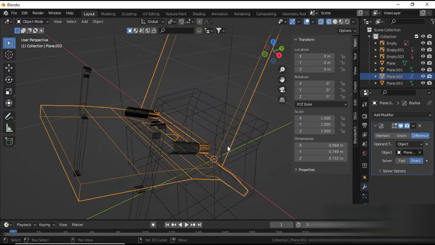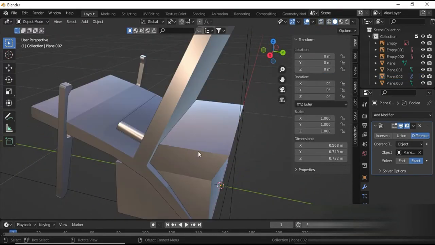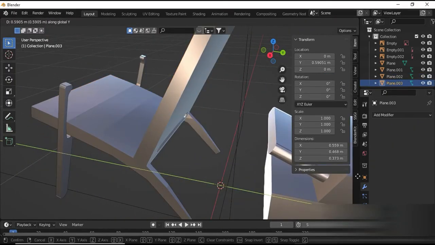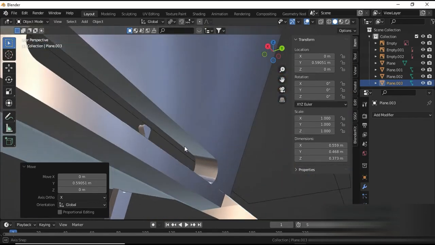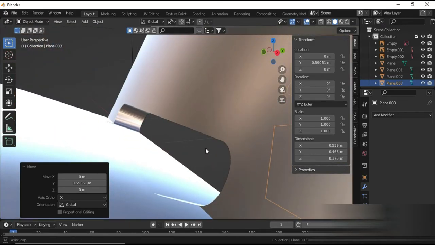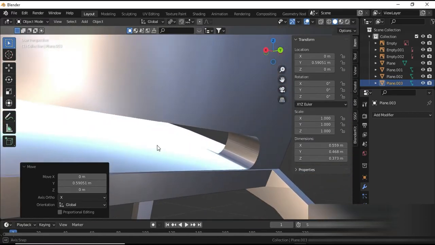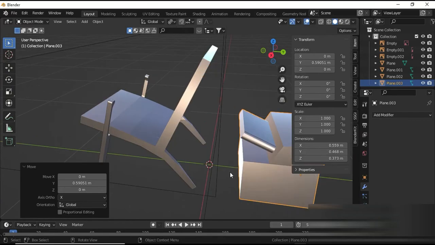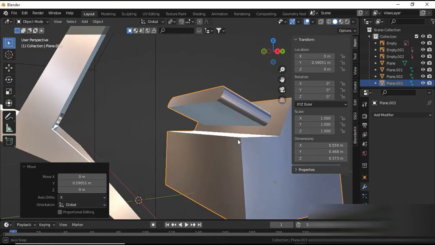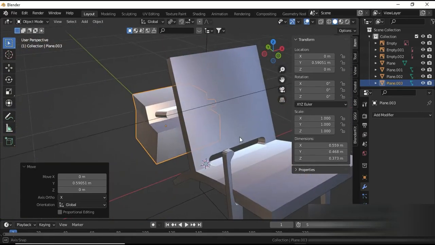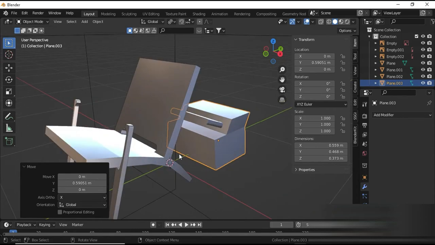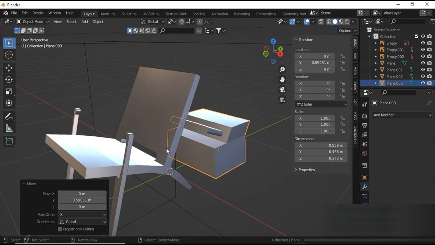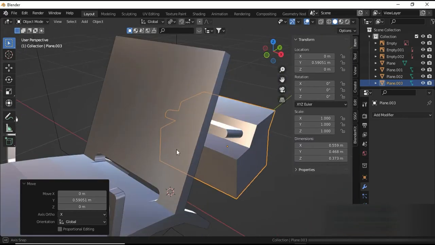Boolean is a shortcut, but you have to imagine a lot when it comes to Booleans. Now look at what we have done. We have made a complicated shape with just a very childish sort of approach. I want to say stupid, but just check the shape out. It looks so odd, but it has saved so much work and so much time. So this is how powerful Booleans are once you master them.